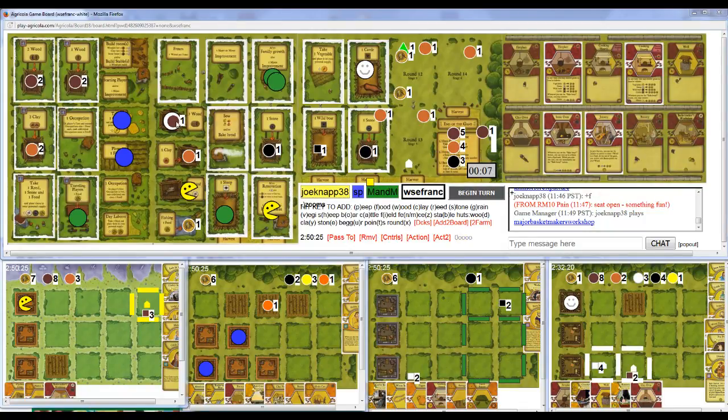I guess what I could have done is I could have left three wood behind and then done a sow vegetable and bake a grain action. Because as it stands right now, if Prefect doesn't pay for itself, I'm gonna need some more stuff. I'll do redstone food here, I guess.